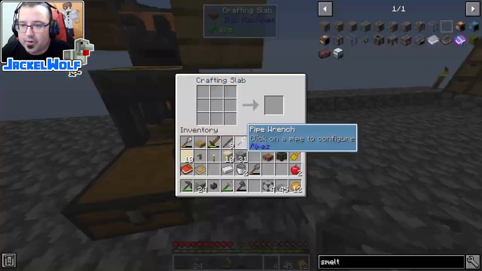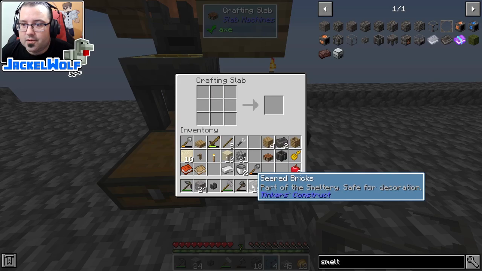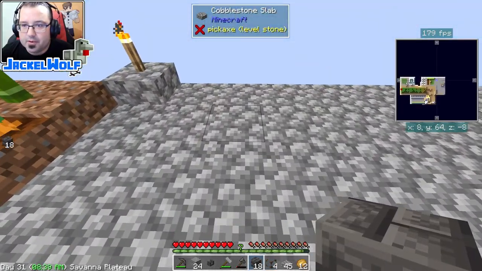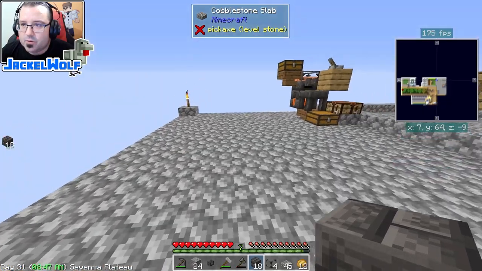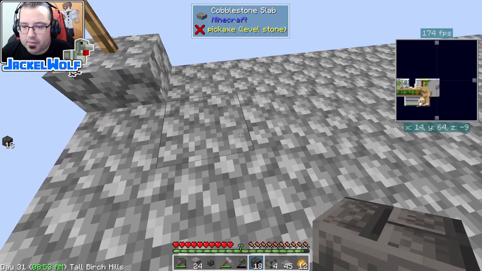And I keep running away from here before I need to. So that's 14, 18. I'm definitely going to need more seared bricks. Let's put it right here in this corner, or over here in this corner. Let's put it over here in this corner. That might be for the best.